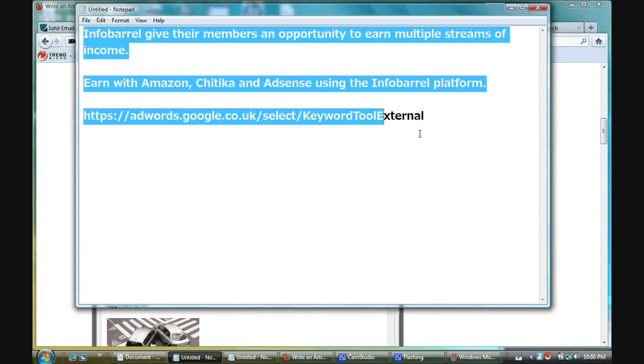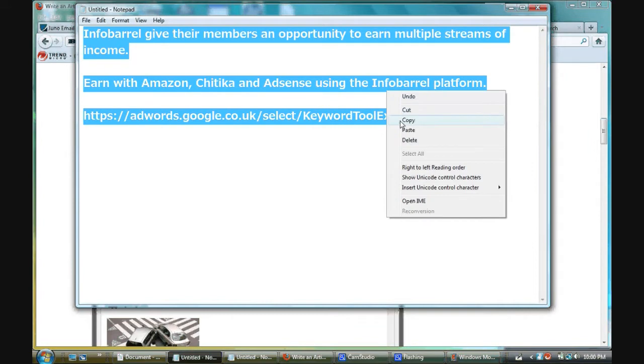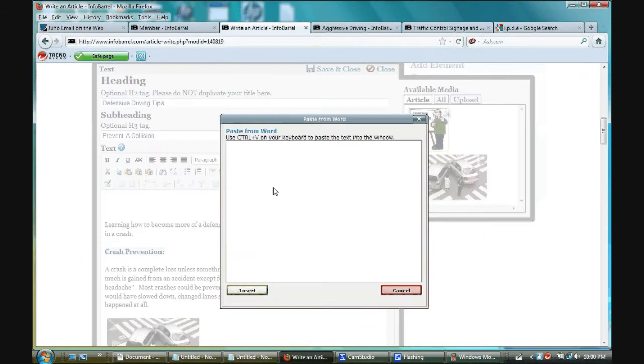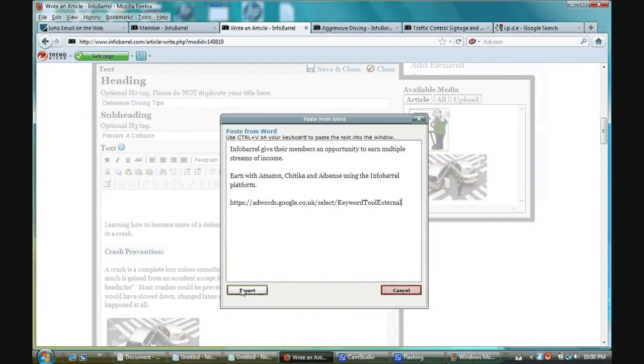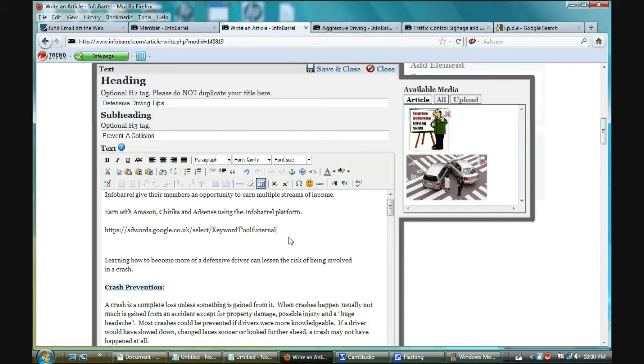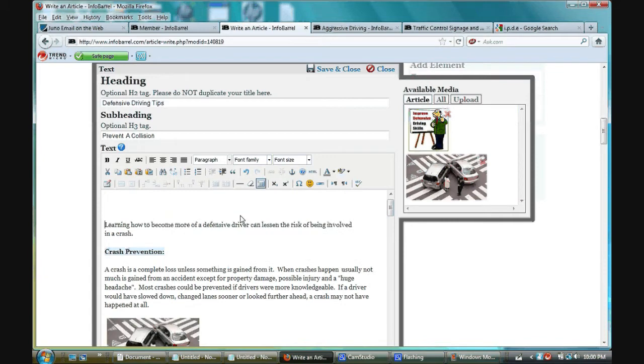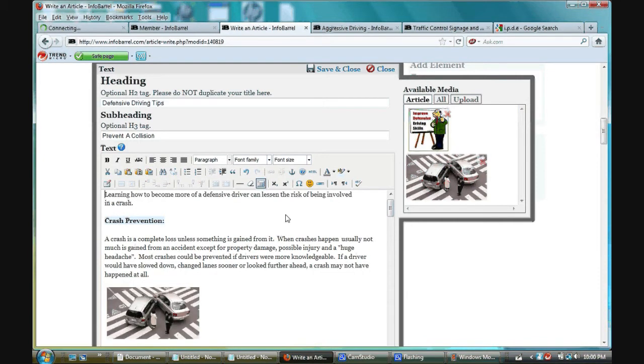I can always delete it. I'll just copy this. I'm going to paste from Word. Click paste, it enters. That's how you add it when you do writing beforehand and you're not in the Infobarrel platform. I'm going to delete that. That's how you do that.